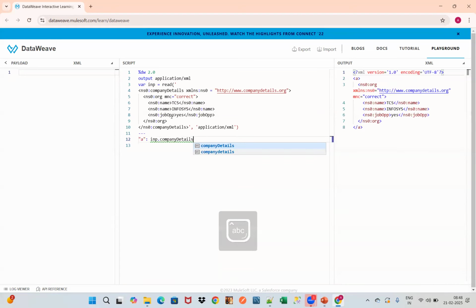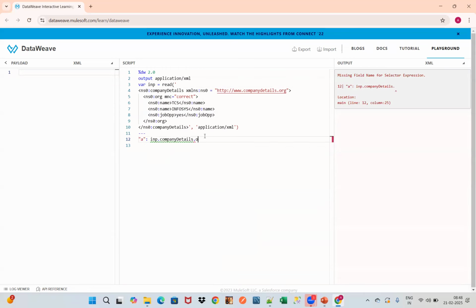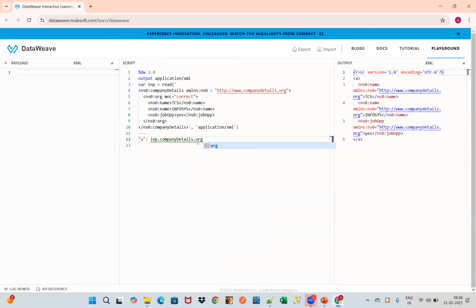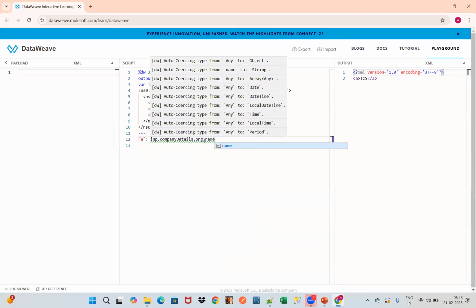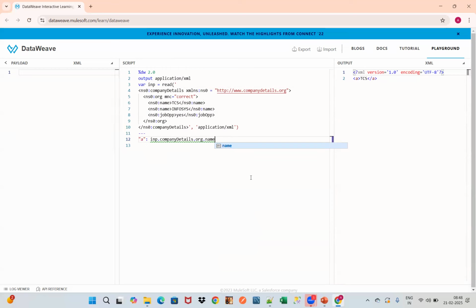Inside the input variable, we are checking for the company details, and I am going to make use of one more key here, organization, and inside that, dot name. So what will dot name give? Whatever the first element is that matches this key, it is going to give that output.